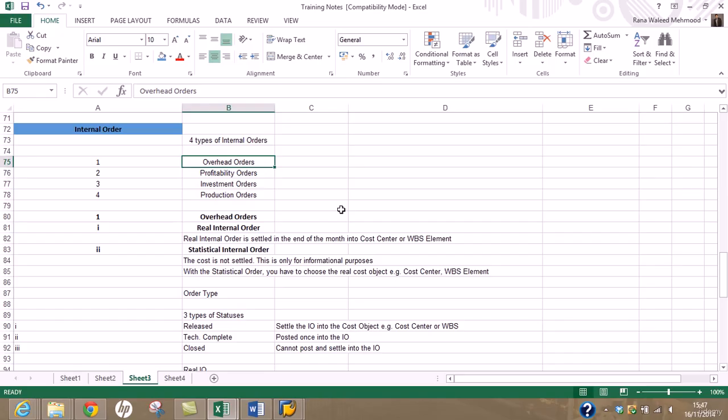For example, you want to settle a cost at the end of the month to other cost objects like cost center or work breakdown structures. That is called true objects.